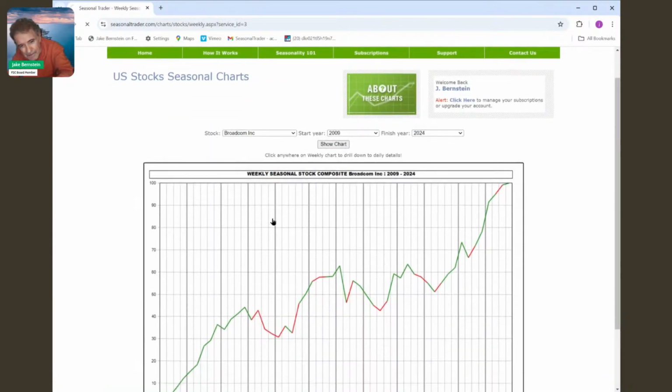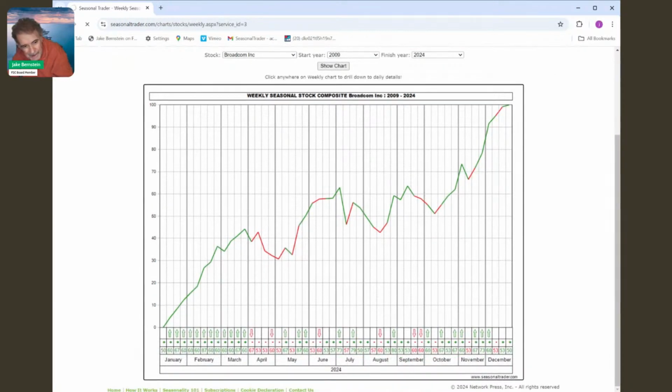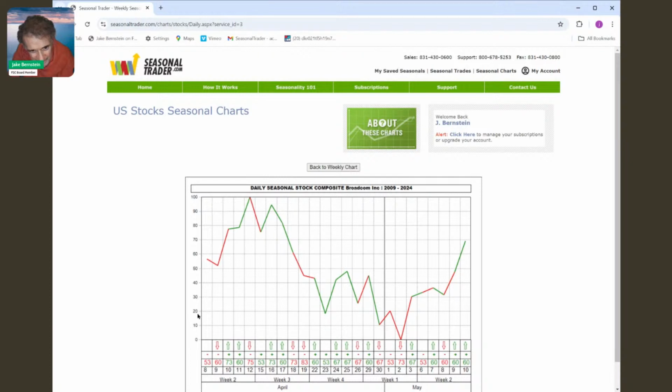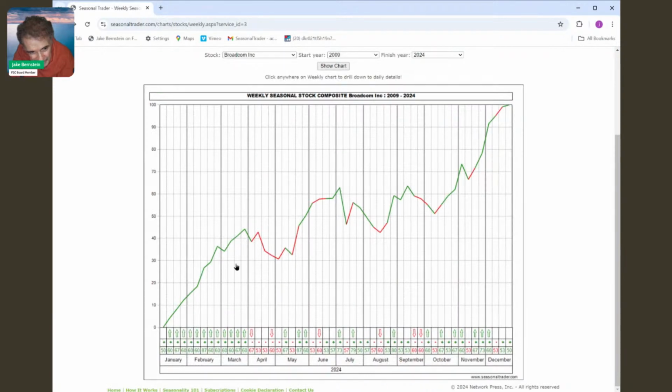Well, right now, the picture looks pretty good. And wow, you look at it and you say, my goodness. Let's go back. Just one moment, please. I'm too quick on the mouse. People say, wow, look at this. I want to be long this stock every single day, beginning in January, ending in March. That's the good news. The bad news is there's not too many years of history in this database.